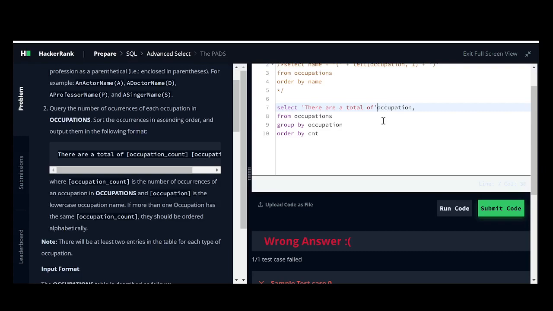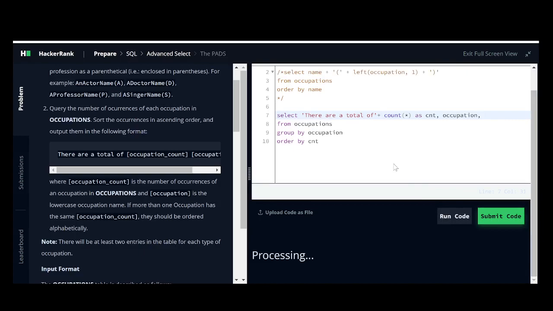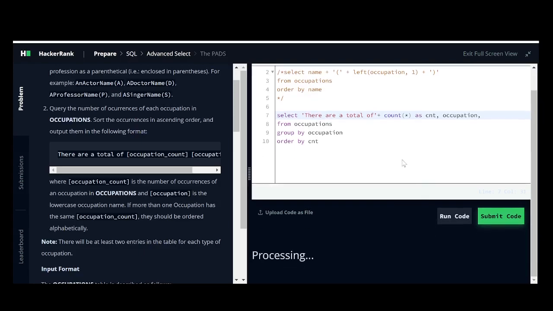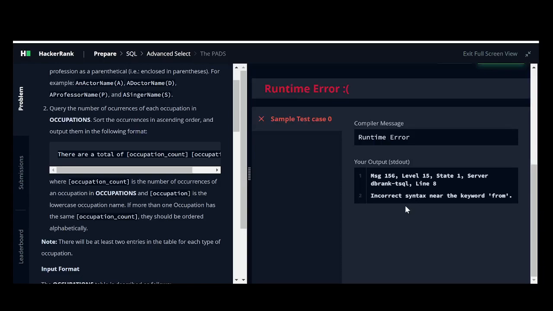But the problem is that this is a string and this count is an int. Let me show you what error it will give first, then you will understand better.